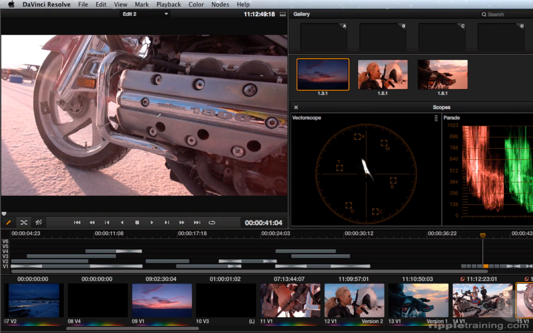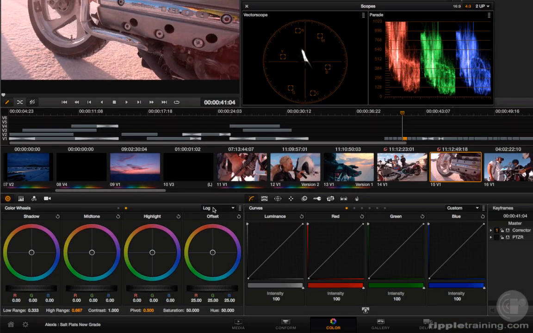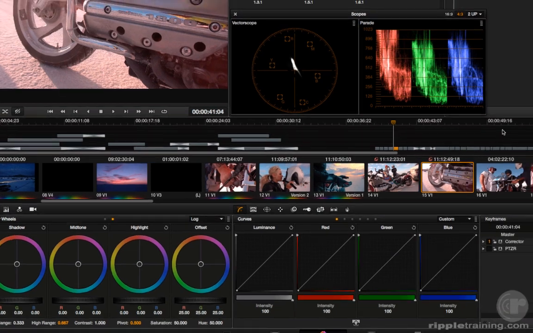And I'm going to make a neutralizing adjustment to this, and then I want to add a few elements of high style. In the process, I'm going to show you how I tend to put grades together for shots like this, where I'm doing some stylization. First off, I like to start out by making a contrast adjustment. So in this case, I'm going to move to the log controls.